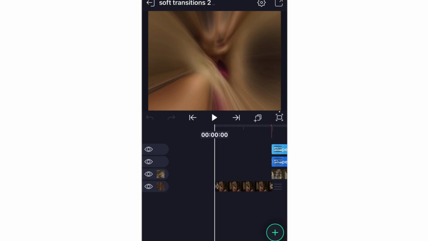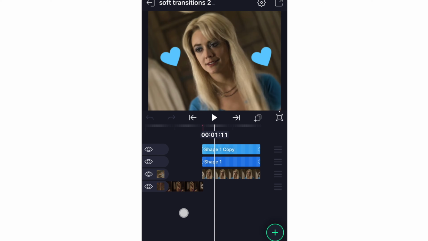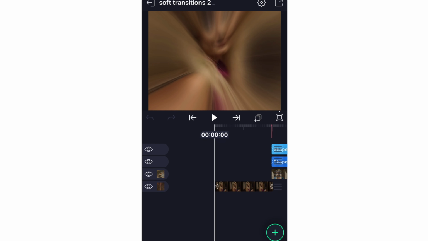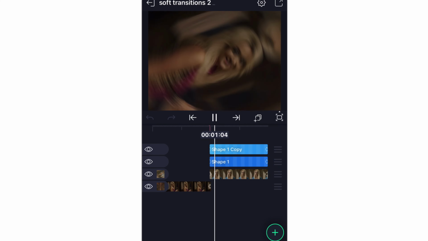So this next one is super cute and super simple. It's a zoom out with a spin and then some hearts pop up. I don't really have great names for these if I'm being completely honest with you. My names suck for them, but this is what it should end up looking like when you're done.